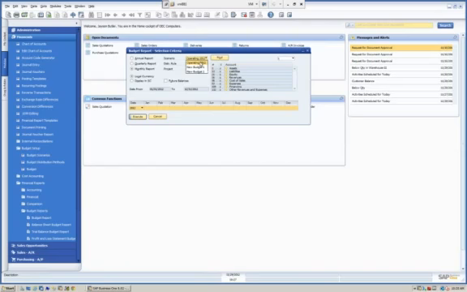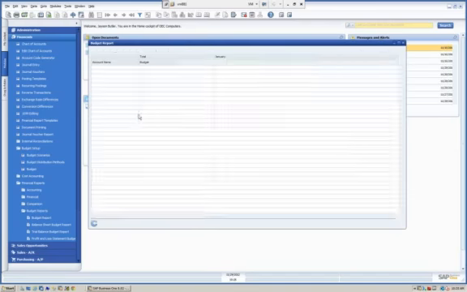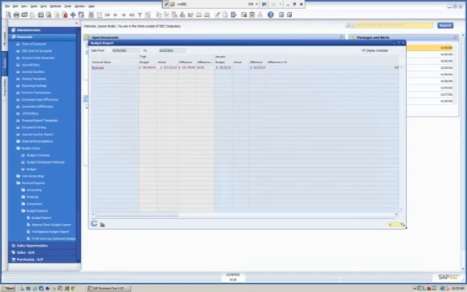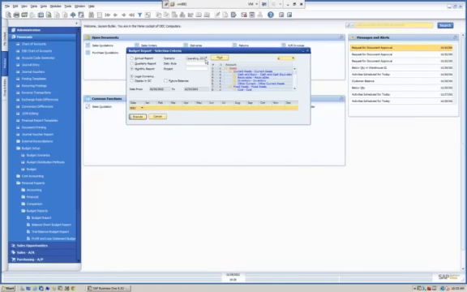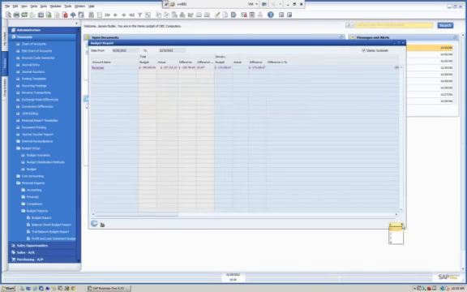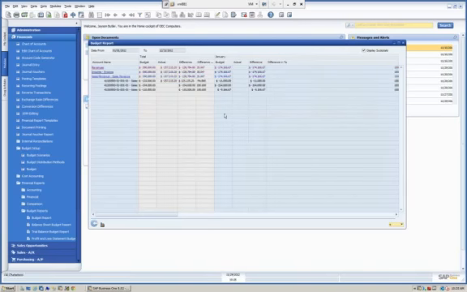We can choose our scenario. So we're going to do our 2012. That's our main budget. Set this for level 4 so we can see everything. And again, if we go here, we can see our main budget, which is the 120, 140, and so on. We can compare that against our other budget. So we had an optimistic budget, which was 10% above. You can see we added 10%.